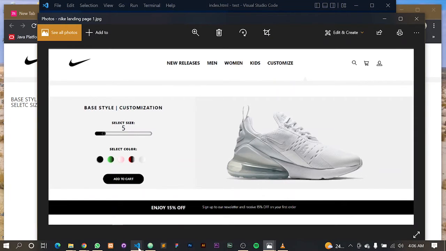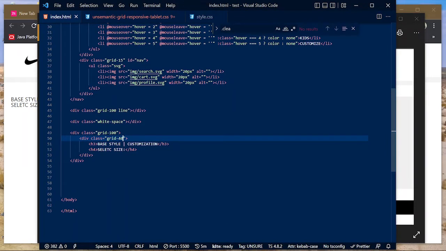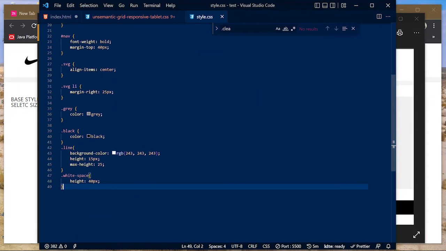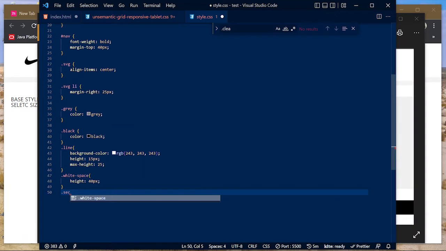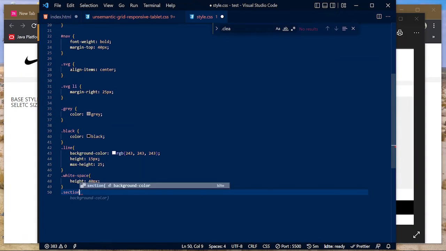So here, since it's a section, I'm just going to say section, but I don't recommend you use section. It's just because I know that it's not going to conflict, because if you're using something like bootstrap or some other kind of CSS framework and you put section, that CSS library might already have something called section, and it might affect your CSS. Okay, so just for you to note that.